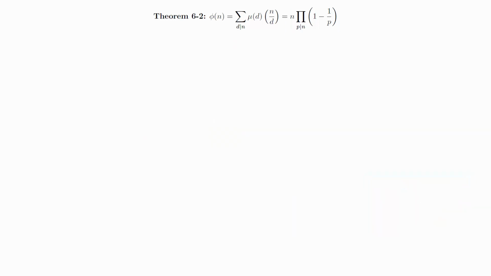The induction step is hard to conceptualize in the abstract, so we will work through a specific example. The idea is that we want to see what happens when the value of n has one new prime factor, so we will write n equals n prime times p to the m, where n prime has k distinct prime factors and p is a prime that does not divide n prime. Specifically, we will try to compute phi of 90 by writing 90 is equal to 10 times 3 squared, so that n prime is equal to 10 and p is equal to 3.